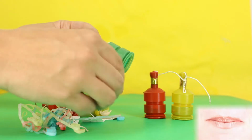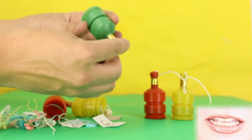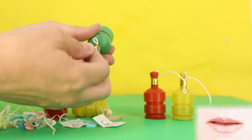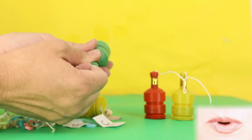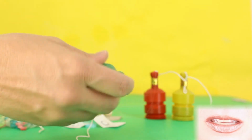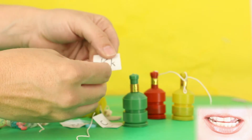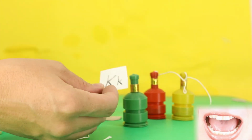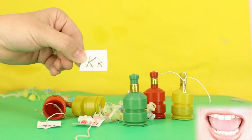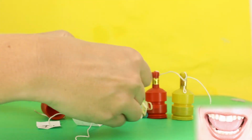Green party popper. Let's hope this one explodes. Let's pull on the string and make it pop. Pop. 1, 2, 3, pop. What did we find? We found the letter K. K, K, K, K. We found the letter K. Do you see the big K and the little K?